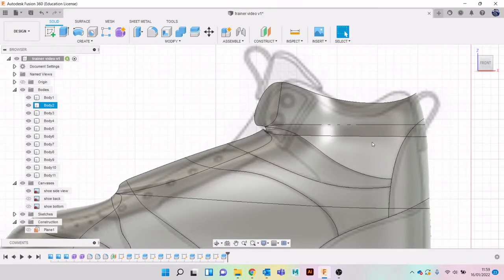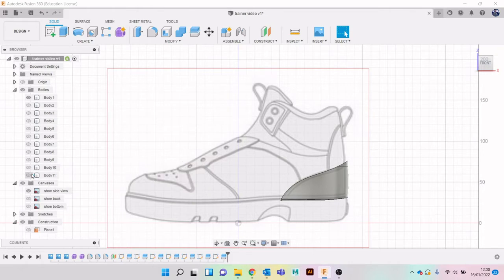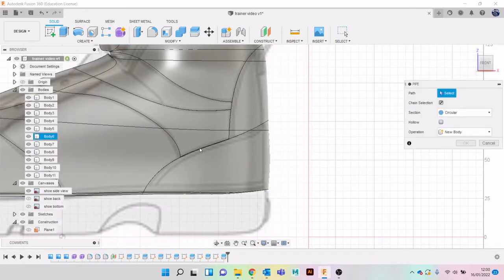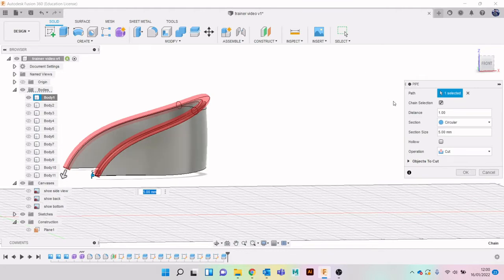I think we're probably done with splitting. So we've got all these different bodies appearing here. What we're going to do one at a time is create a pipe - the pipe is going to give us the illusion of those seams. I'll go to Create > Pipe. I'll right-click and isolate so we just have this body. Going to create pipe and select the line which goes around the outside section.